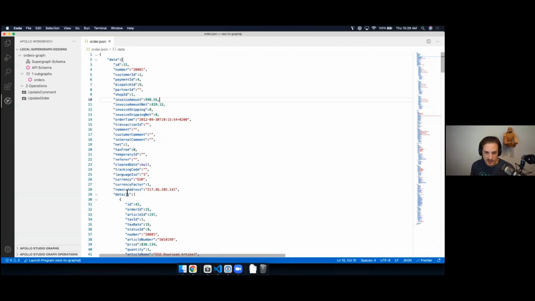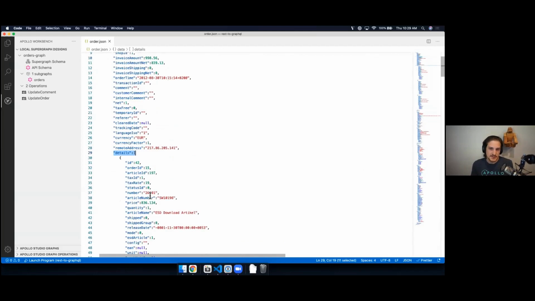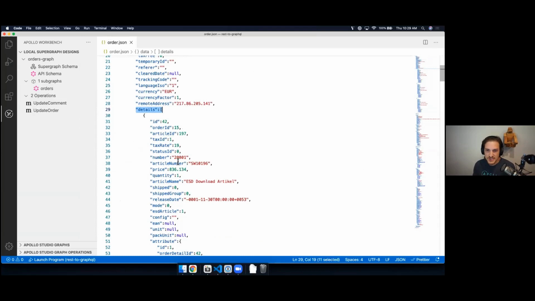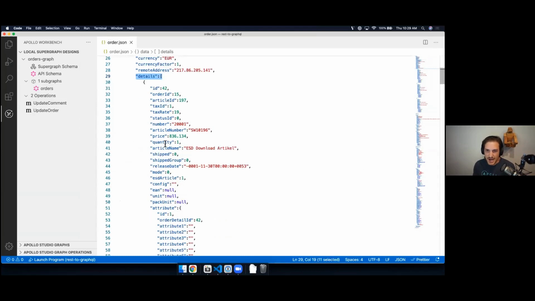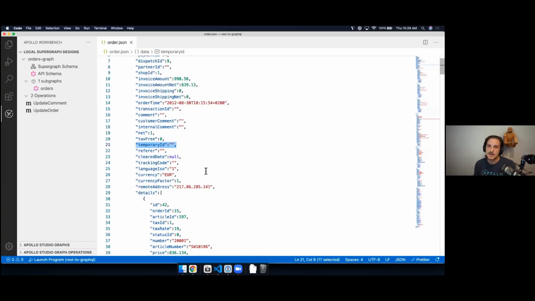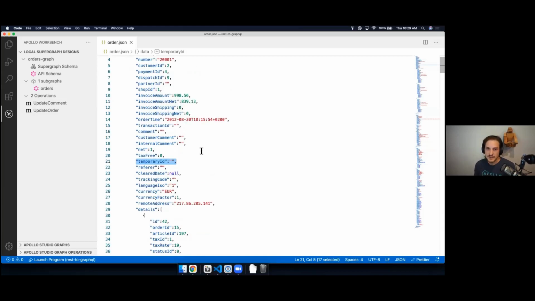And really, if you think about these details, let me make this text a little larger. If we look at this details, it looks like it's the actual item that's part of that order, right? And this API is returning just everything together with this order based on that order ID, right? And so in our first implementation, we don't want to necessarily copy everything over. Is a temporary ID ever going to be displayed on the UI? Maybe, but maybe not. If it's not, I don't want to expose it on my graph, right?